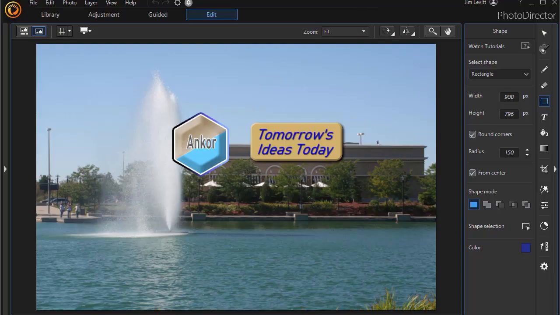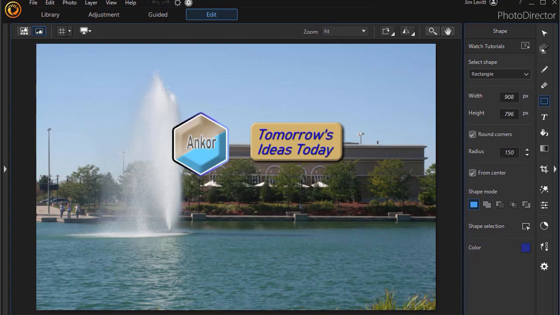In this tutorial in PhotoDirector 365, we're going to show you some of the basics in working with shapes. We're going to start out with simple shapes in this tutorial, and then the advanced ones that follow, you'll be able to create icons like the ones you see on the screen or complex backgrounds behind text. There's a lot you can do to even design graphic objects by using shapes, but it starts out in a simple way, and we'll deal with some of the simple basics in this tutorial.